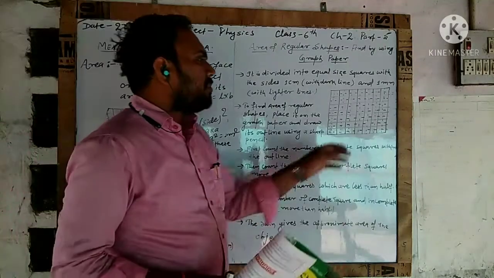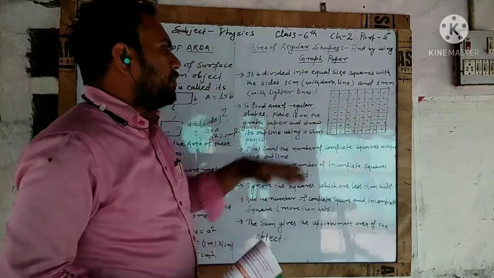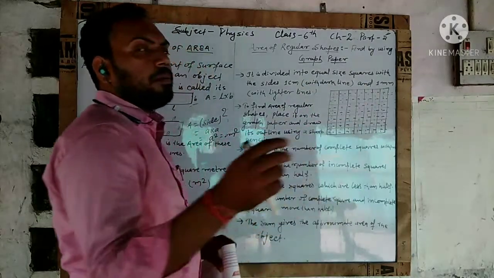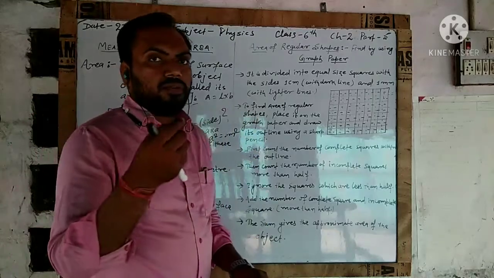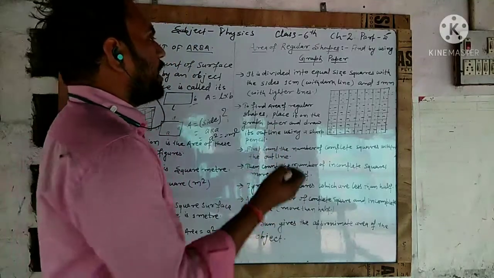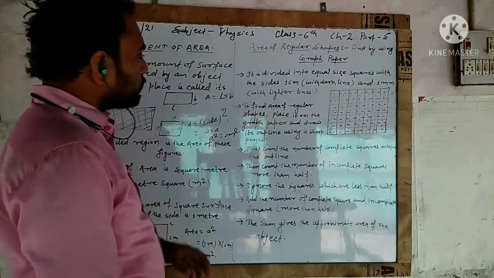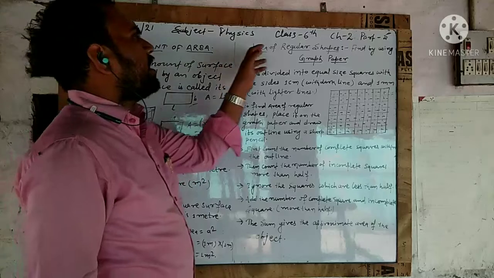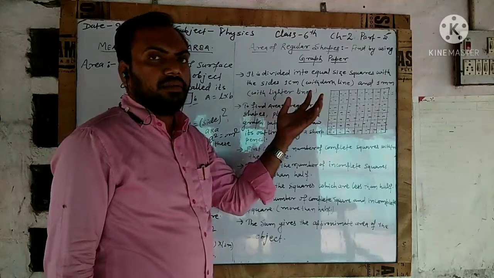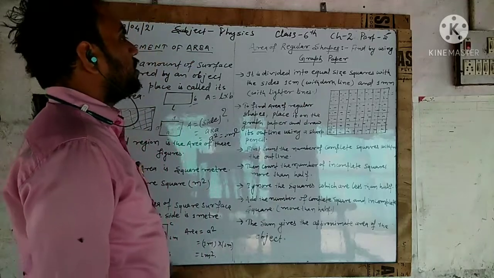Okay, I have tried to show you this visualization of a graph paper. Basically there is a plain paper where lots of lines are drawn to form small squares, one of greater size and one of smaller size, that is 1 centimeter and 1 mm. I thought that you were able to understand what graph paper is. Now my main motto is to find the area of regular shapes, like a rectangle, triangle, parallelogram. These are all regular shapes.